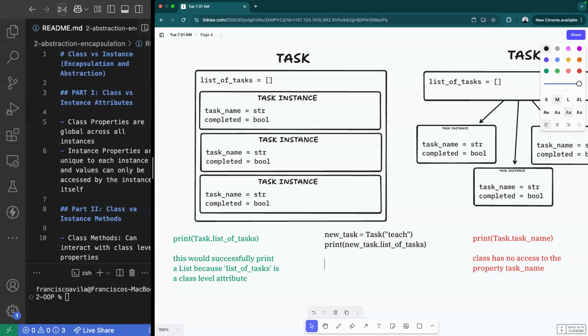Well, the statement would actually return successful as well. It would actually print a list of tasks.